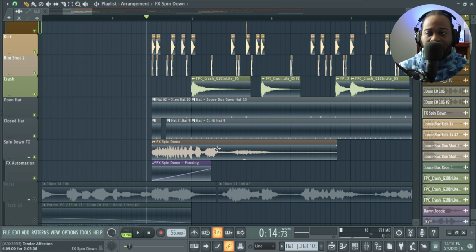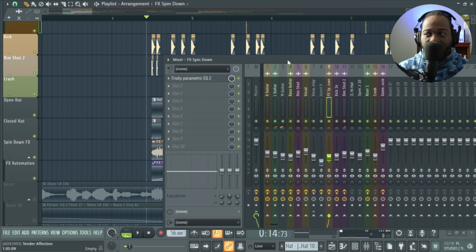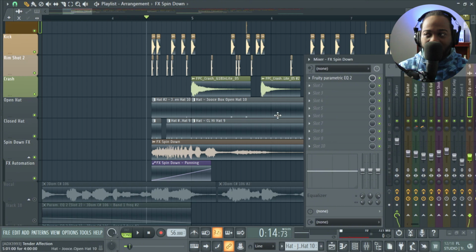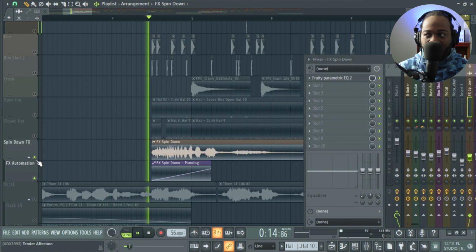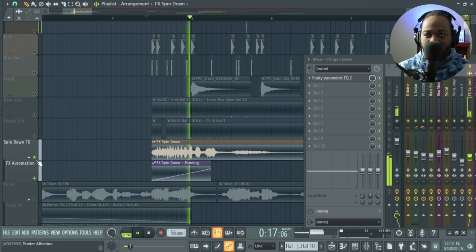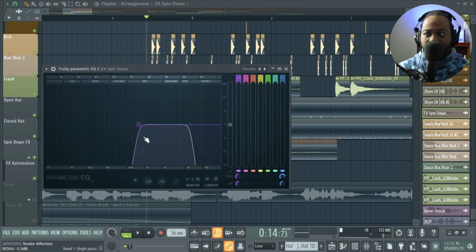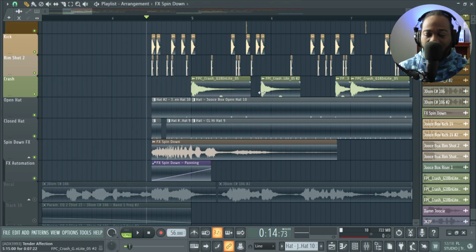I'm panning it in the mixer, and when it plays, it's just going from left to right. I'll let you hear it by itself. It's not very loud. I did put EQ on it to take all of that low end out and some of the high end as well. And I turned it down, so it's not very prevalent in the sound, but you can kind of notice that it's not there without it.